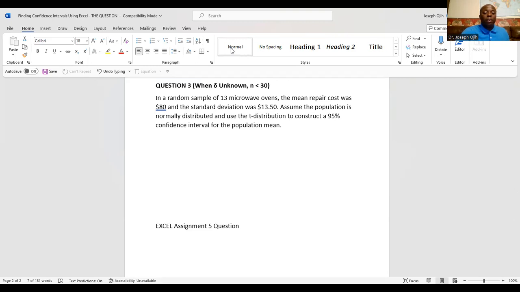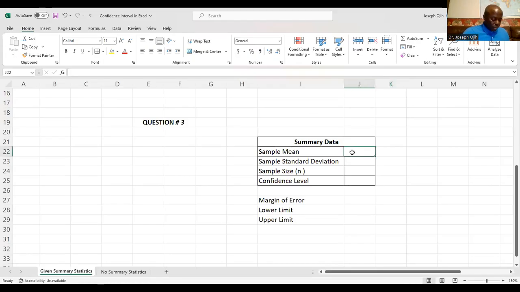In that case, let's fill it in here. Sample mean is $80. Sample standard deviation is $13.50, since they didn't tell us the population standard deviation. Sample size is 13. And we're using 95%, that means 0.95.